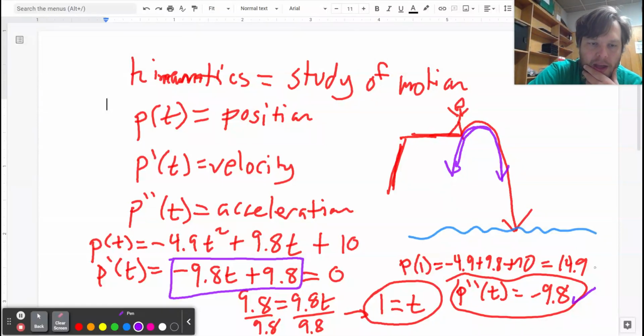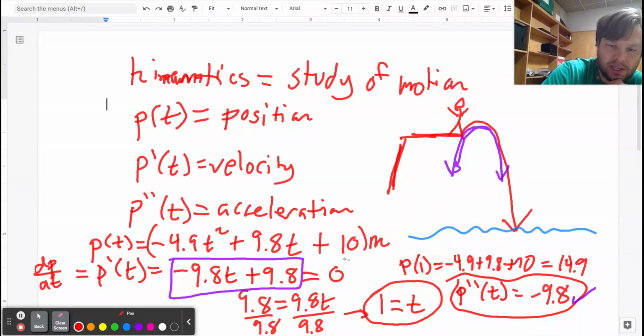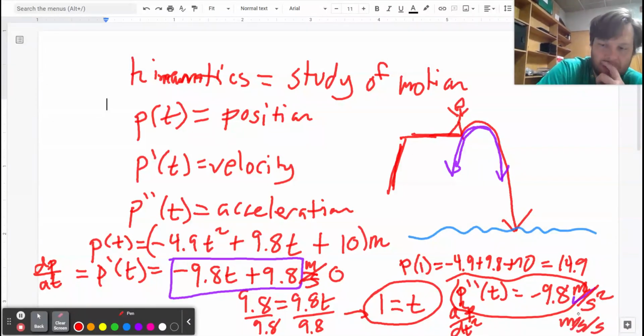There's one other thing I was going to say. Yes, units. So P of t was measured in, all of this was measured in meters. Then when you take the derivative with respect to time, remember you can write that as dp over dt. So you take your measurement of meters and you divide by your measurement of time, seconds. So your p measurement over your t measurement, meters per second. And if you take the second derivative, that would be d squared p over dt squared. Then you have meters per second squared, or some people like to write meters per second per second. Those are the same idea right there. So it's nice to double check that your units also make sense with your derivative equations.